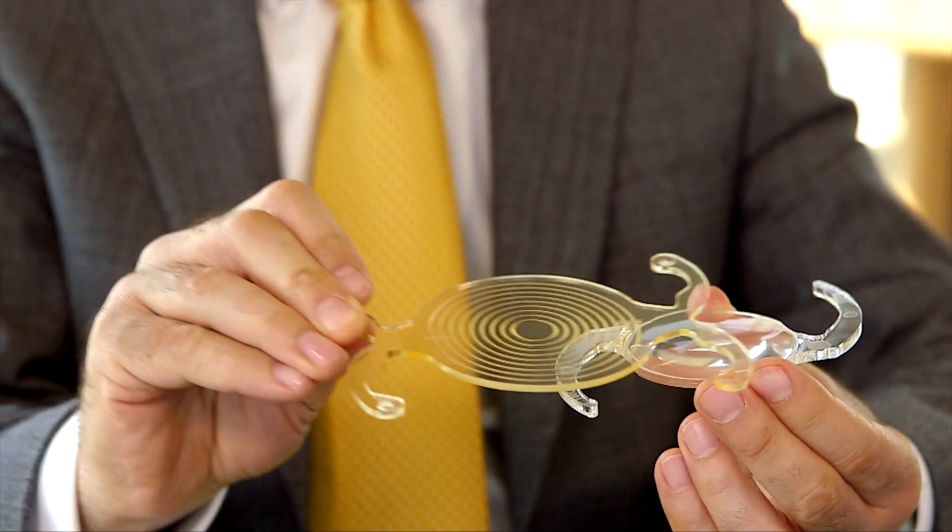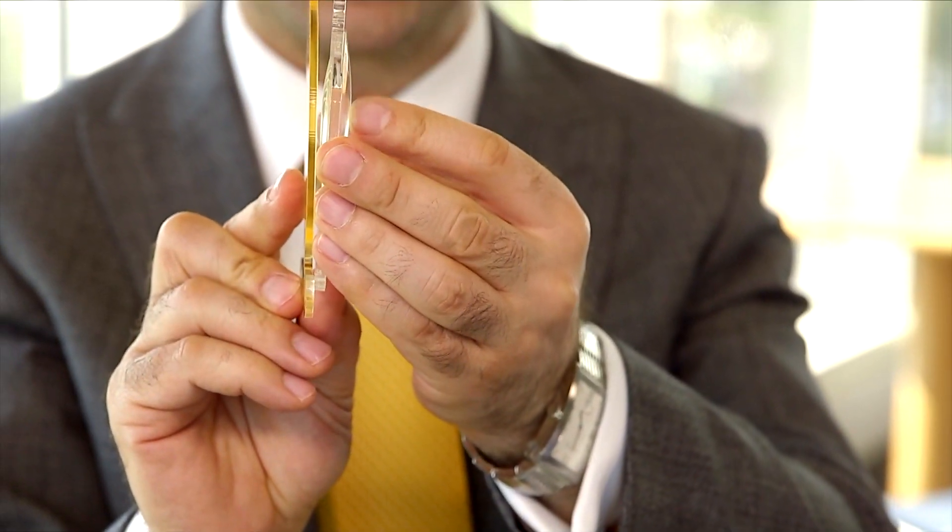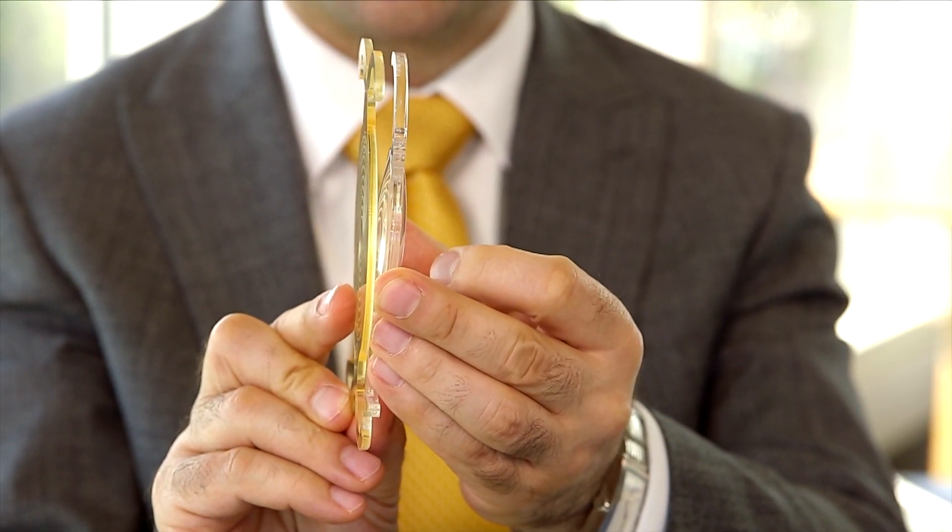What happens is the patient will come along having had a standard monofocal lens implanted as part of their cataract procedure. Then what I can do thereafter is take a multifocal piggyback add-on lens and just slide that in front, so that when the patient is looking out onto the big wide world, light comes into the eye through the multifocal piggyback lens and through the monofocal lens, focusing on the retina. They get the multifocality added on to the monofocality they had previously — a very good outcome which is very rewarding and makes patients very happy indeed.